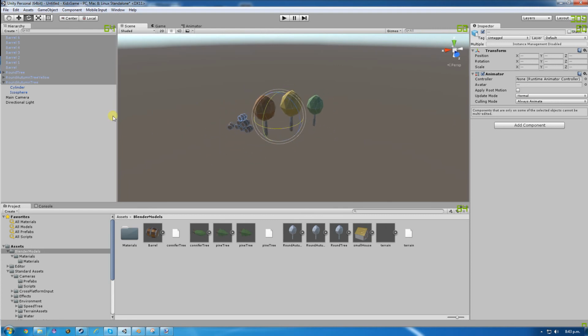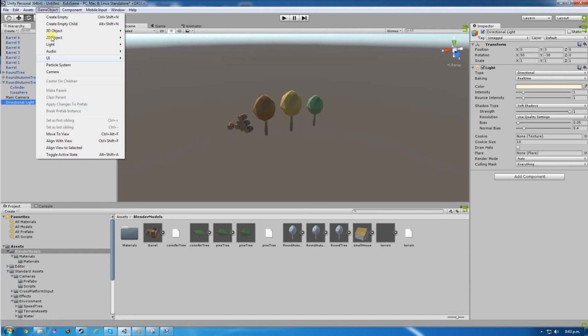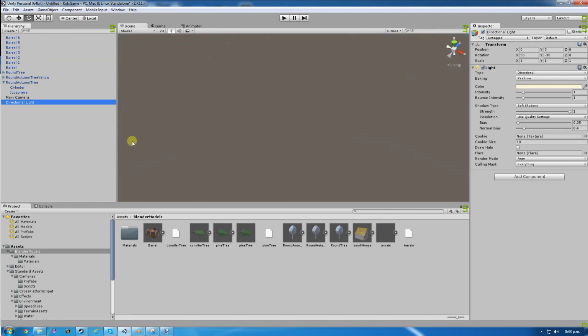Which way is the sun coming from? Game object. Okay. Main camera there.